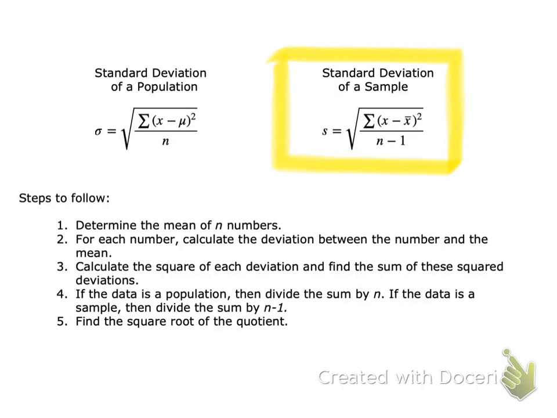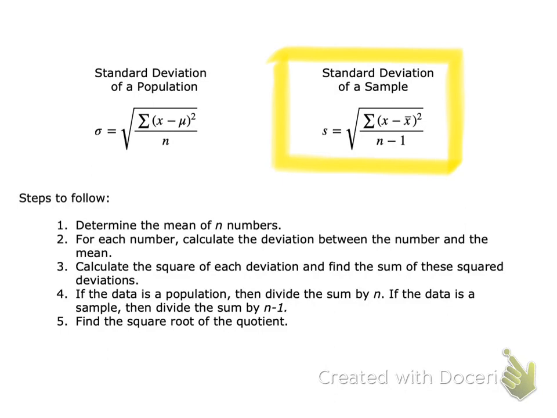The reason we do n minus 1, there's not like a really great reason. The reason we do n minus 1 instead of n is because statisticians have found over time that when you're calculating for a small sample, doing n minus 1 gives you a more accurate answer. You'll notice that the difference if you're doing a population or a sample is that instead of subtracting the mean of the sample, you subtract the mean of the entire population. And instead of dividing by n minus 1, you just divide by n. Those are the two differences. But you will most often be using the sample.